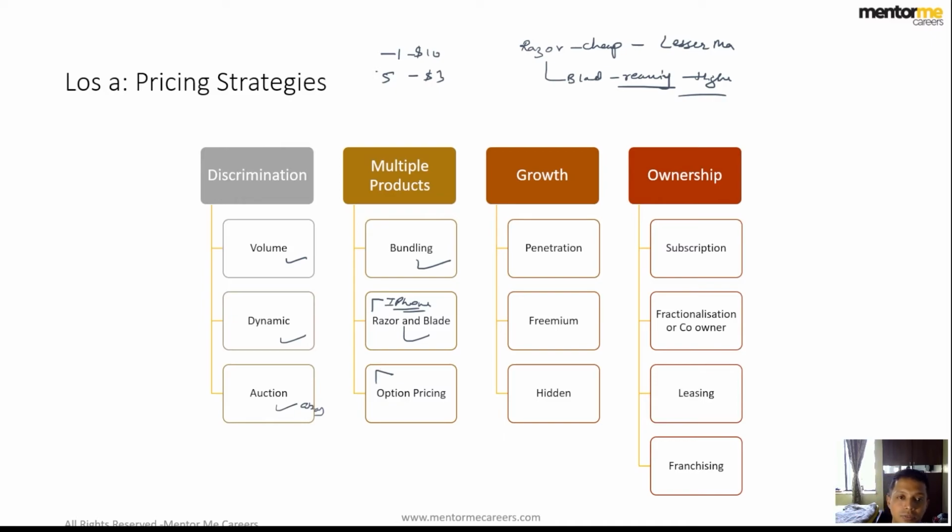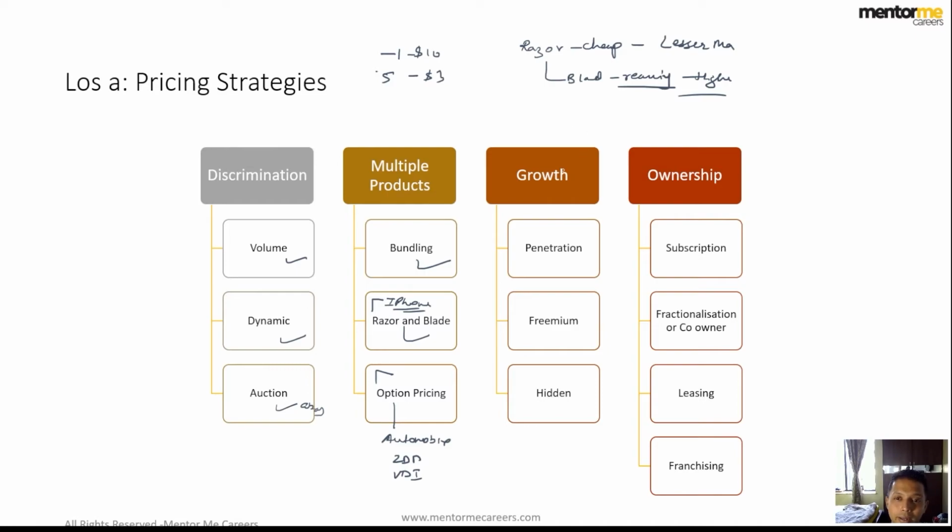Option pricing is when you decide what features of this product do I want to take, or if I don't want to take this feature, I get a lesser price. If I'm taking multiple features, then I get more pricing, right? That could also be true when you're buying automobiles, where you have various kinds and variants, right? So you might have a ZDI, you might have a VDI. So that's nothing but option pricing.